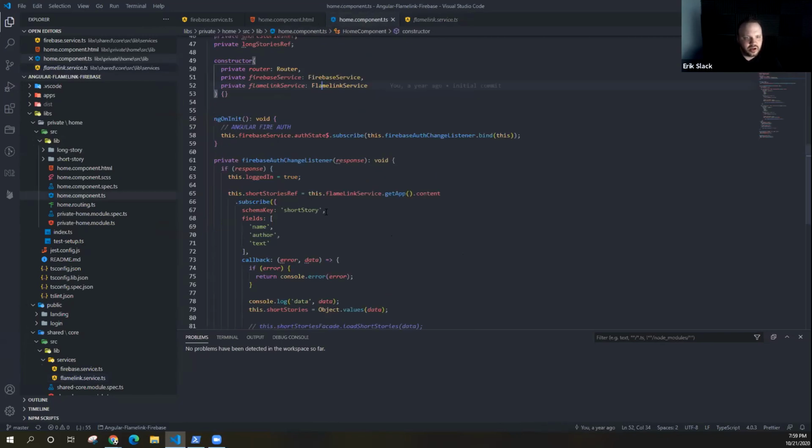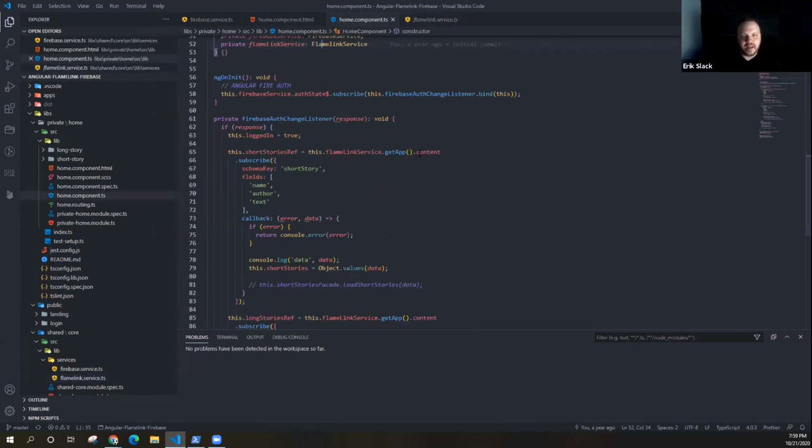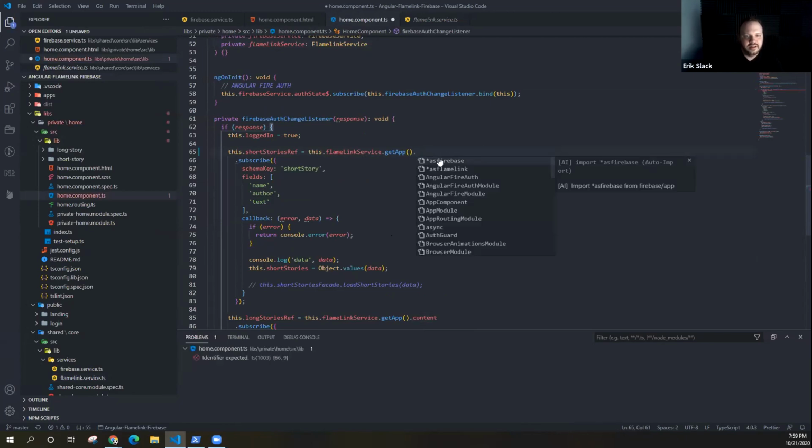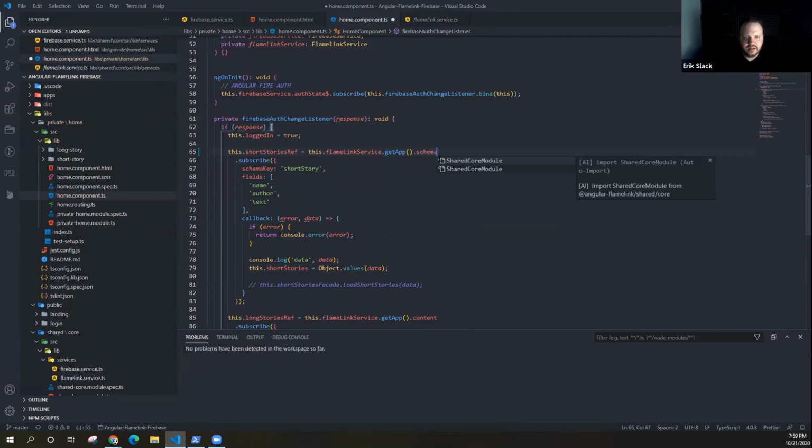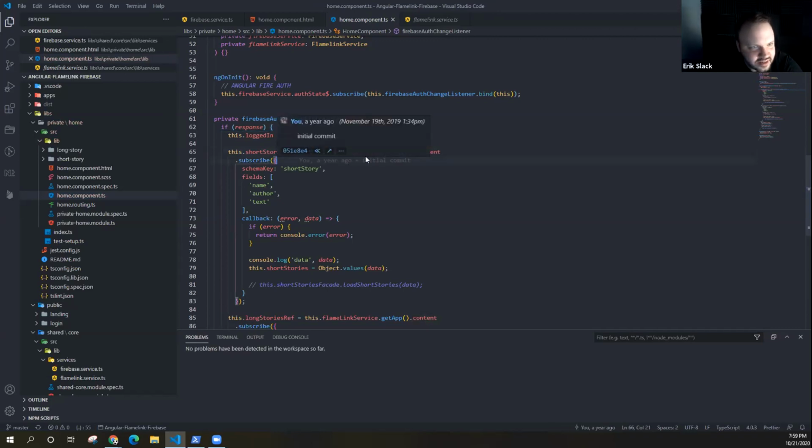So in here, all I'm doing is flamelink.app.app.content. And that gives me the content feature of that. But I could also do, I think, if I had schemas, I think I could also do that. I'm not sure why I'm not getting IntelliSense. Must be those giving a talk shenanigans.